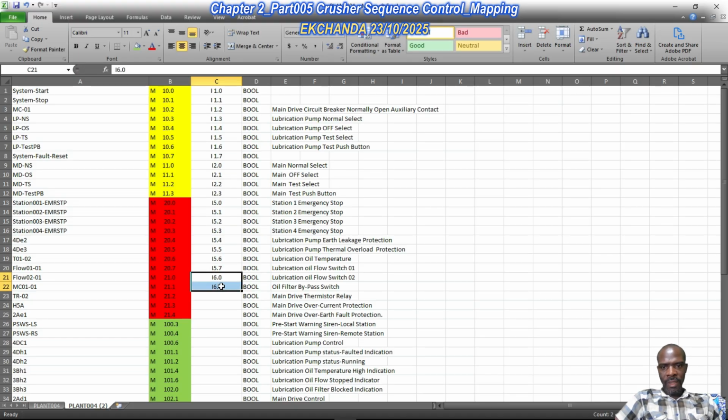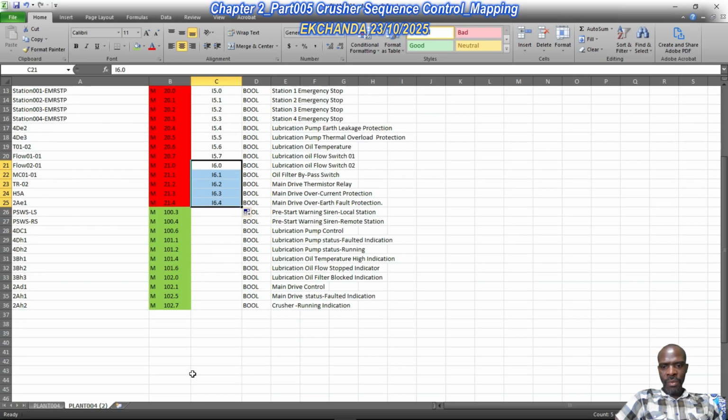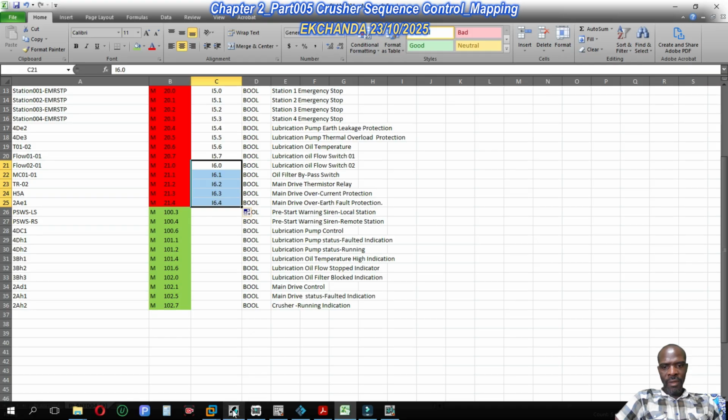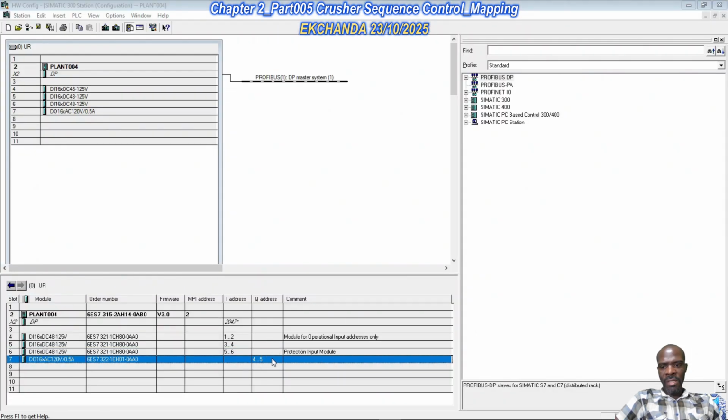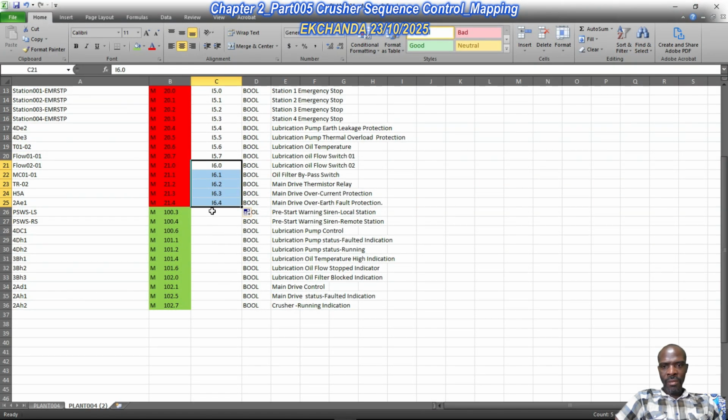You can just stretch this like so, and then for the outputs, we'd resolve to start our output addressing from Q4.0, because the output module is in slot 7, so the first output address is going to be Q4.0.